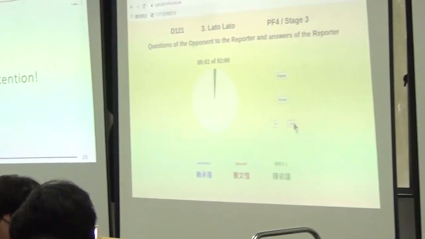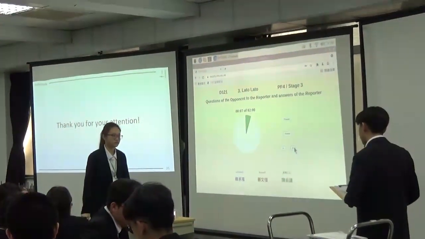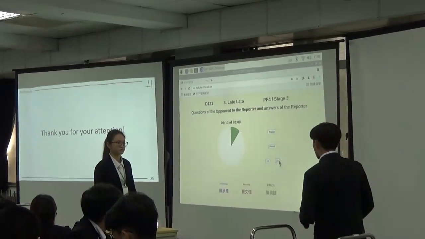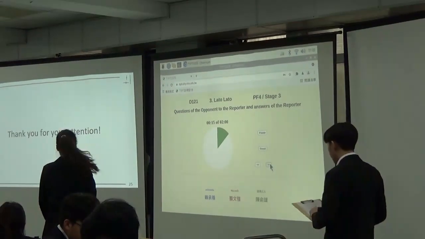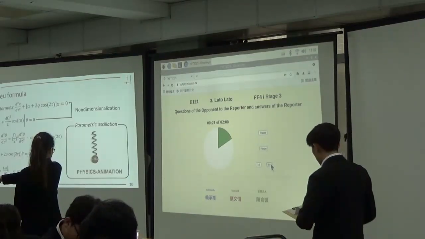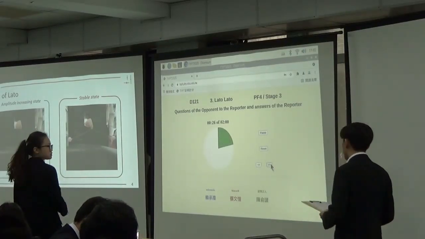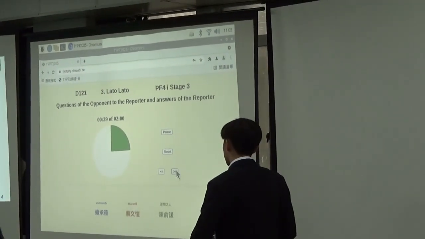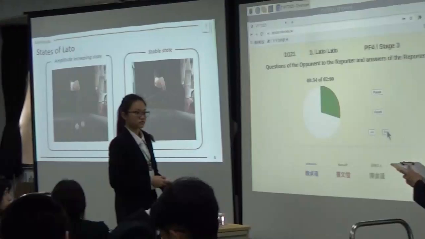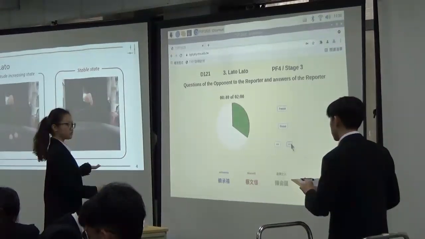Okay, so first, thank you for your report. I have a very short question for you. First, in your theory, did you assume the string is always straight? In my theory, yes. Okay, thank you. Now, on page 4, you mentioned that in your experiment, the height stops changing after a certain value. Is that correct? Yes. So did you try changing other parameters to see if the height will increase? I believe so. Okay, so did you do those experiments? No, I didn't put it here.